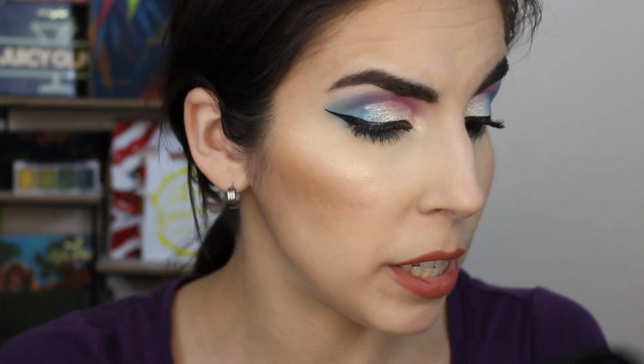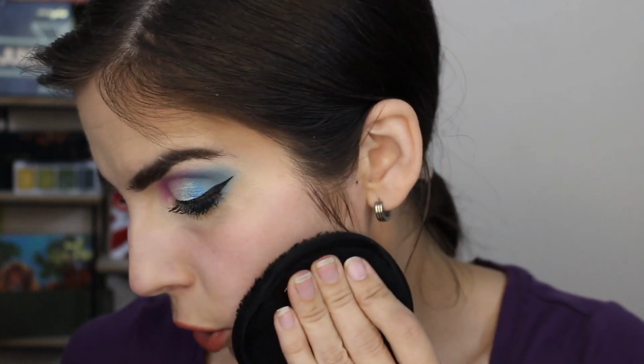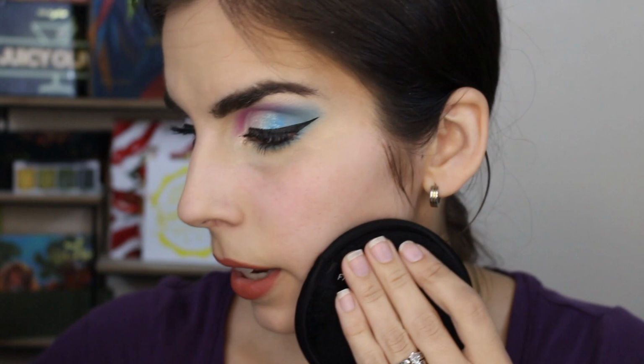Anyway, I'm going to start with the Face Halo. It's wet, it is not dripping, so I don't know if it should be dripping. It's very thick and fluffy. I do like that. I've heard this compared to the makeup eraser, and the makeup eraser is just like a piece of cloth that's super floppy, but this is like a really thick, decent sponge. It almost feels like a makeup puff that you would put makeup on. That's kind of what I would equate it to.